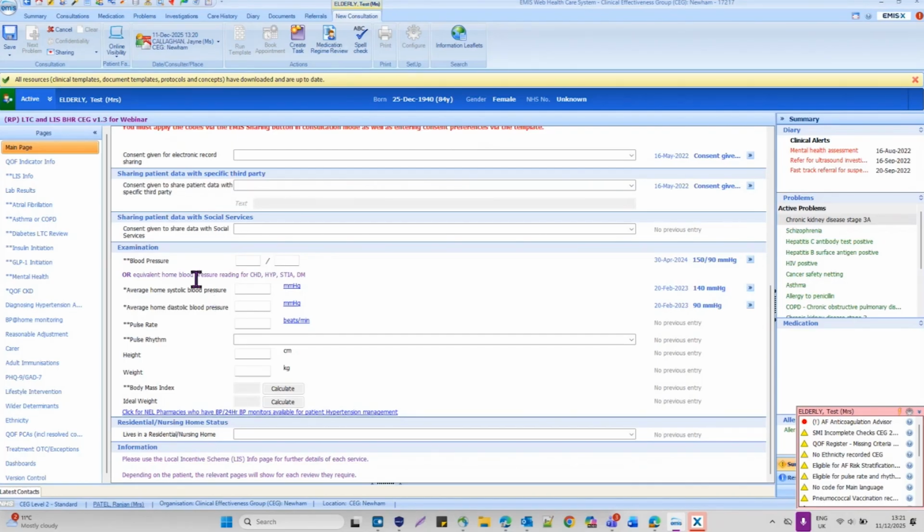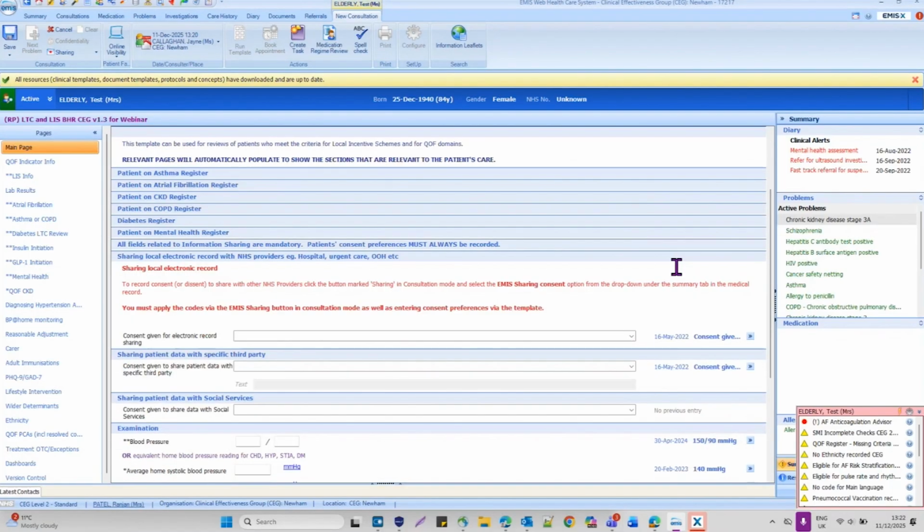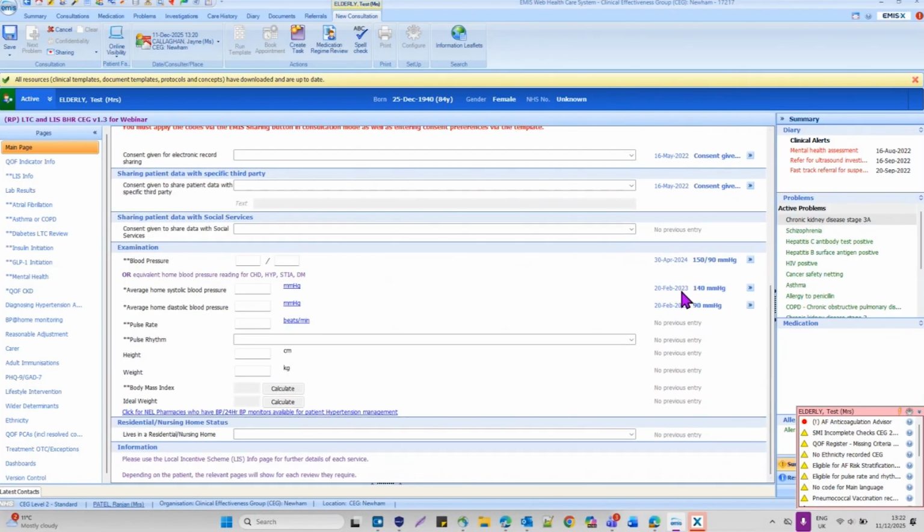For example, for the blood pressure reading, this patient had a blood pressure in April 2024, and you can see the reading here. So you know now that the patient is overdue for blood pressure. This is how you can see when they had certain checks, and if they've not had it done recently, you can then get everything done here.